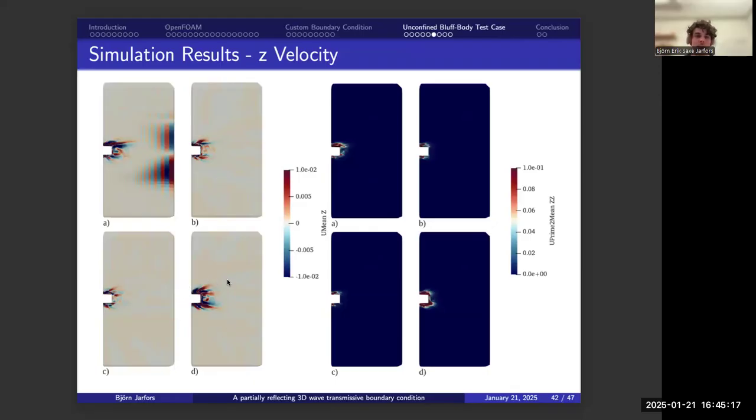But if we have the partially reflecting case, our modulation corresponding to the reflection term results in larger mean velocity magnitudes in the z direction. Furthermore, the velocity fluctuations in the z direction show quite a substantial amount of fluctuations in the partially reflecting case compared to the other cases. But again, here the wave transmissive case and the LODI 3D case look very similar actually.